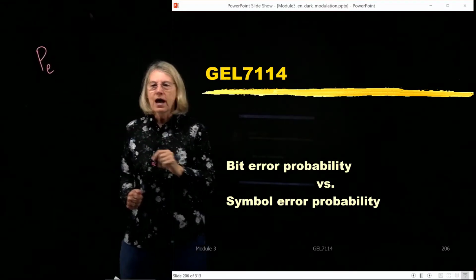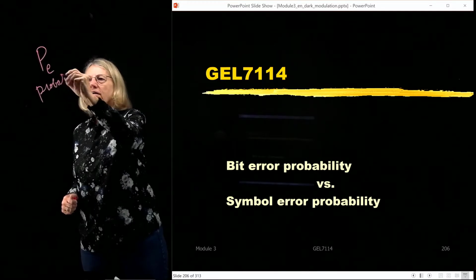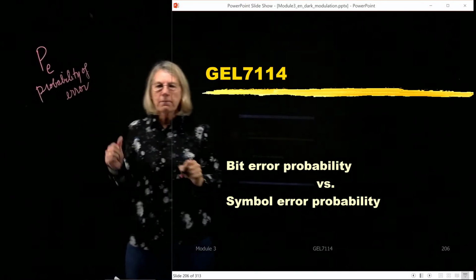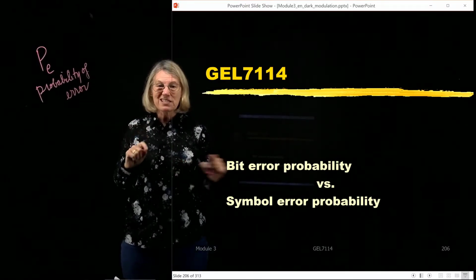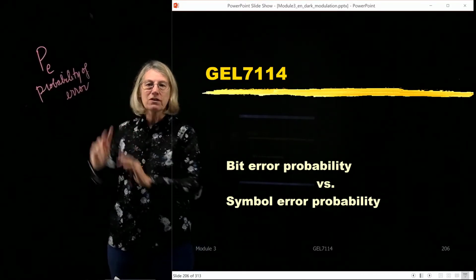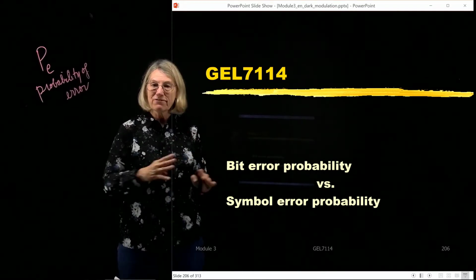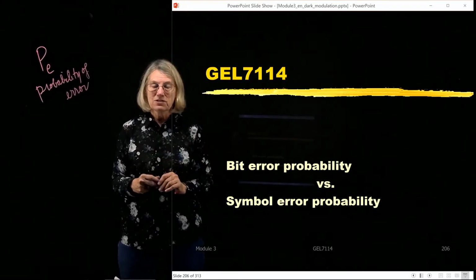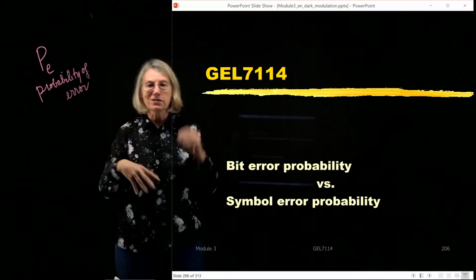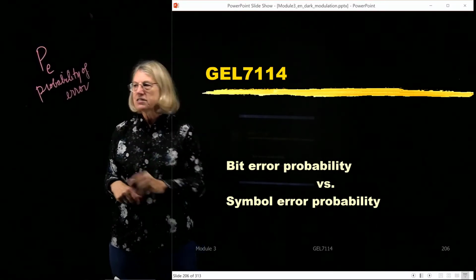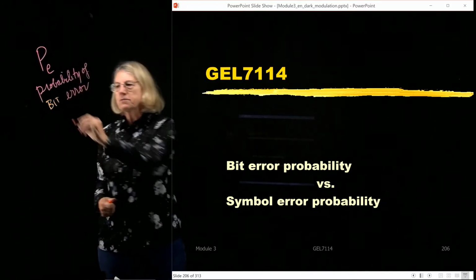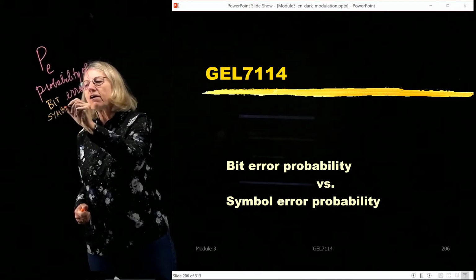This is done in the book too. I've always been talking about the probability of error. But the probability of a bit error or the probability of a symbol error? I've kind of tried to avoid it because I wanted to get a lot of ideas out in front of you before we had to confront what is the difference between the two and how do I relate the two. So, now we understand a whole lot about probability of error. So now I can introduce to you this new complication, which is the difference. So the question is, is it probability of bit error or is it probability of symbol error?